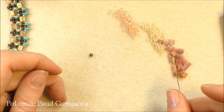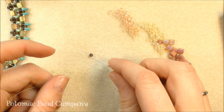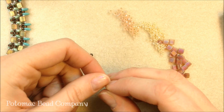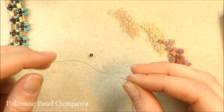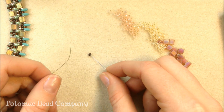So to start out this project, I've laid out my Tilas, my 11s, and my 8s, and I'm going to be using about 6 feet of beading thread. You're going to end up needing more than that 6 feet of beading thread, but I really don't like to work with more than 6 feet because it's so much thread to pull through each time. I'd rather add thread on.